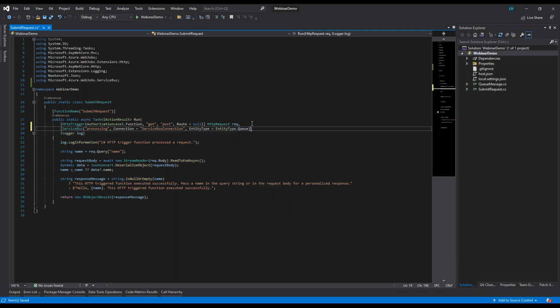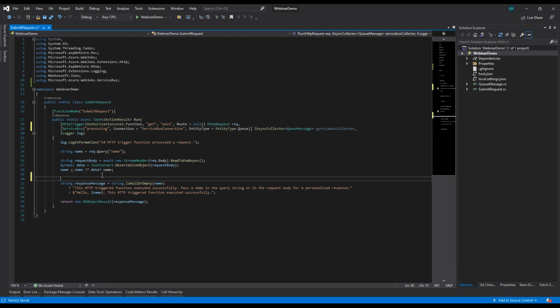So we're going to send this on the queue. And since I want this to be an asynchronous function that also returns an HTTP response, I'm going to use my IAsyncCollector of QueueMessage. I'm going to call this the serviceBusCollector. There. Now we have our output binding for sending a message to the processing queue over the service bus.